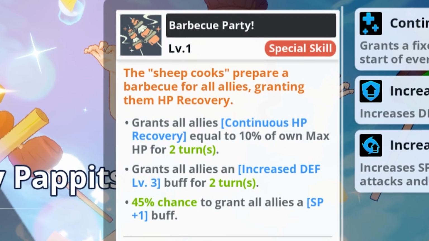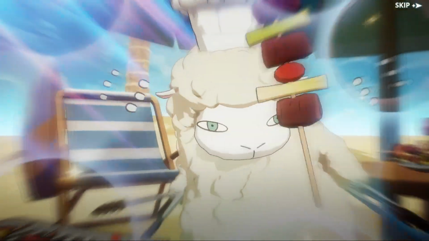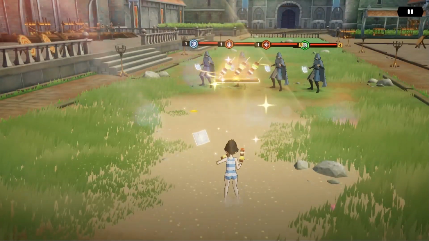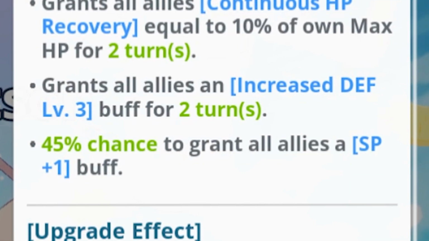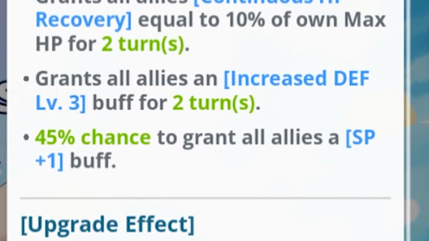And then finally, her special skill Barbecue Party is a fantastic ultimate, as it will grant all allies continuous HP recovery equal to 10% of her own max HP for 2 turns, whilst granting all your allies an increased defense buff of level 3, so it's 175% defense increase. And then we'll also have a 45% chance to grant all allies a special point +1 buff, which is really good.